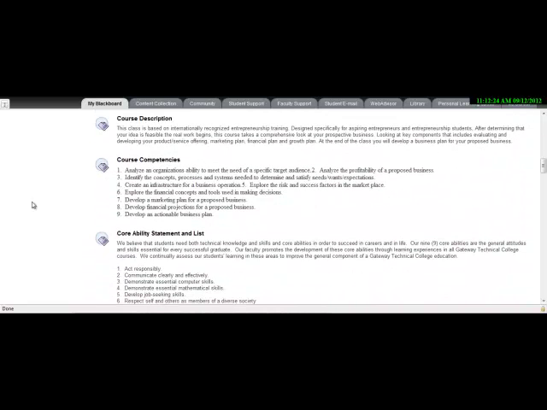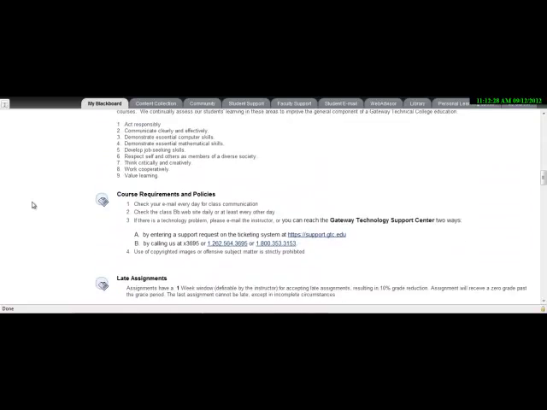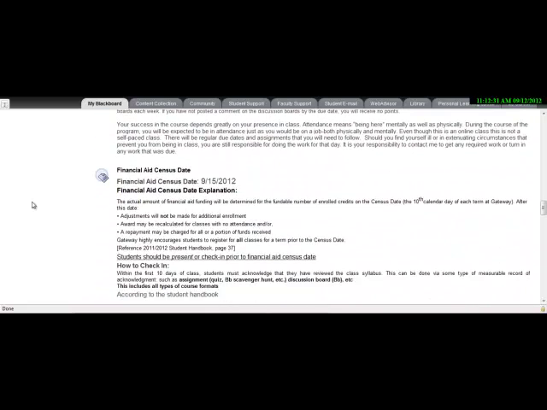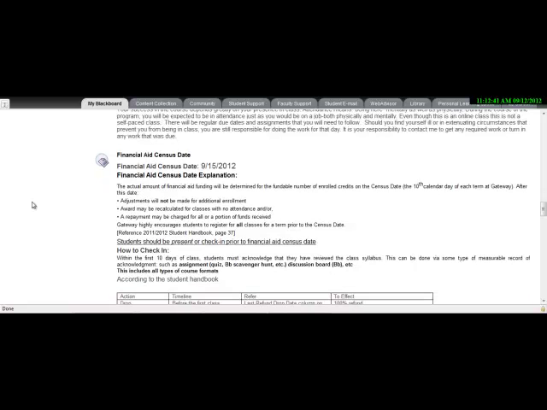Course competencies basically tells you exactly what we plan to achieve in the course. There are policies for late assignments. I just ask that, if you're running into some difficulties, make sure you communicate with me where you're at. We have changed our incomplete policy. You have to have 80% of the course completed to qualify for an incomplete.